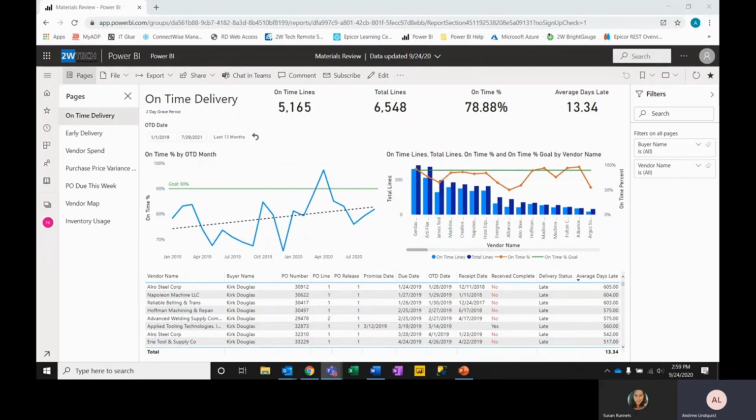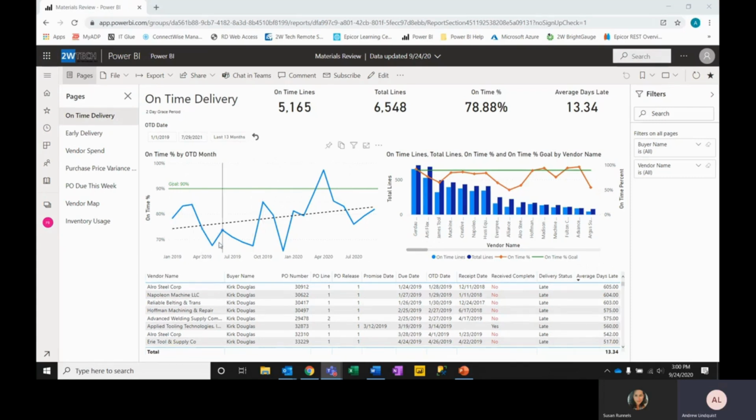This tab looks at all your purchase orders down to the release level, comparing the due date of that release to when you actually received the order. So essentially, it's tracking whether or not you received it on time, factoring in a grace period that you choose. So in this case, we're looking at a 2-day grace period. So if it was due on Monday, you have until Wednesday to receive it and still have it considered on time. So the big metric here is it compiles all those orders and calculates your on-time percentage.